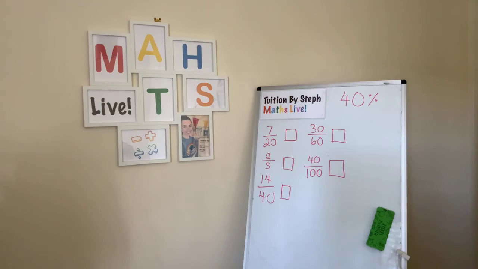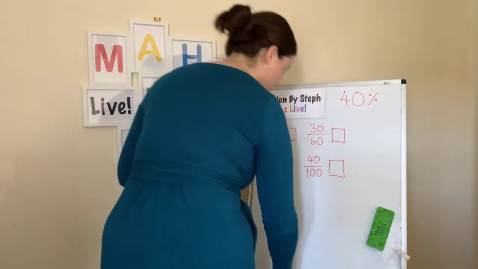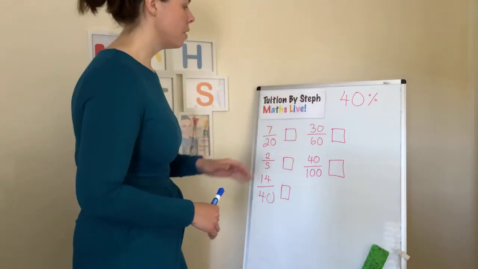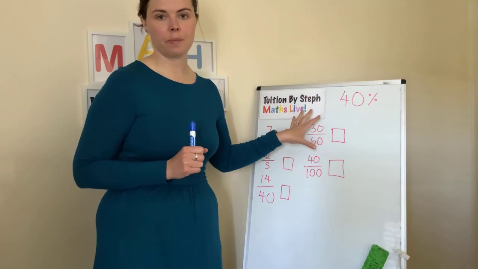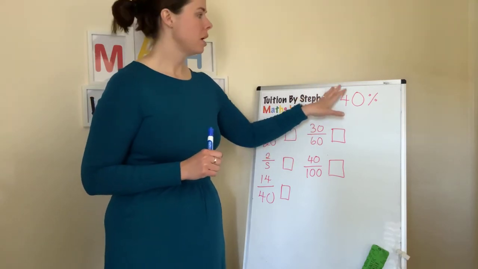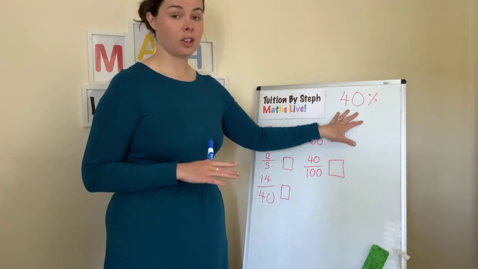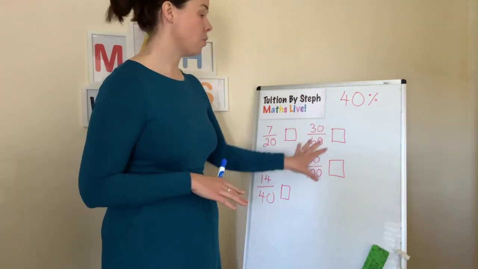Oh, got quite a lot of answers. Okay, again, I'm going to show you a little trick if this question comes up. First of all, I ignore all the answers. I don't even look at them. I know I'm going to be looking for answers that are equal to 40%. The only thing I have spotted is they're all fractions.